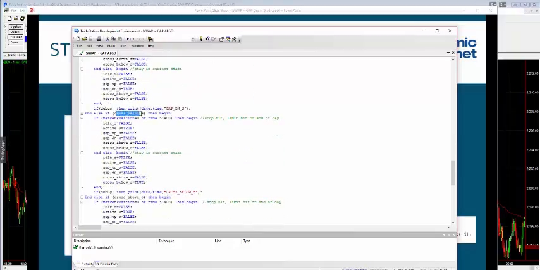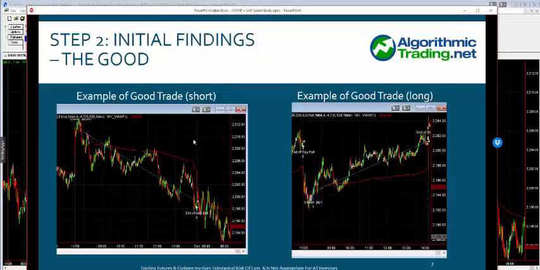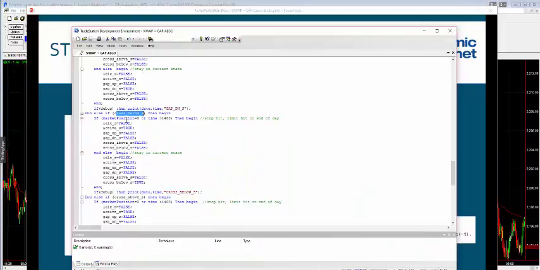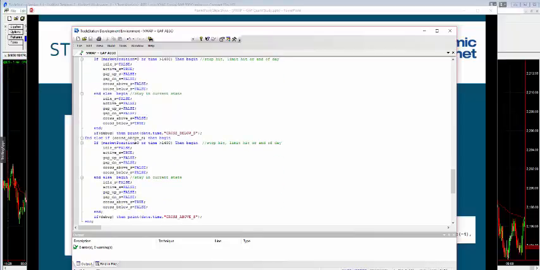Then once we're in the cross below state, meaning if I go back to the diagram, we're in this state. So we had the gap up, we were waiting for that bearish cross, and now we had the bearish cross and we're short the market. Once we're in that state, all we're doing is waiting for either the stop to be hit, which would be our market position is 0, or the time is bigger than 2 o'clock, meaning the market closed. Once that happens, we go back to the active state. If that doesn't happen, we stay in our current state. And the opposite is true for the cross above.